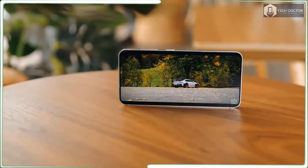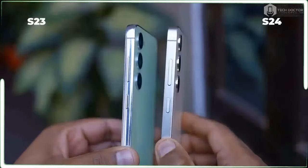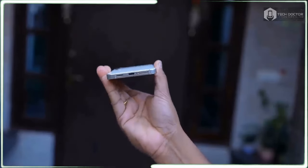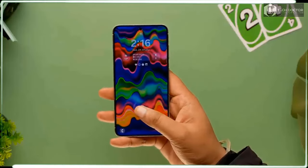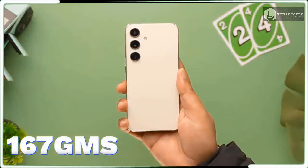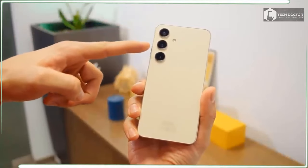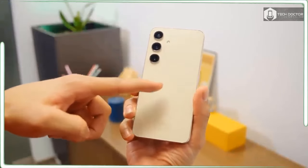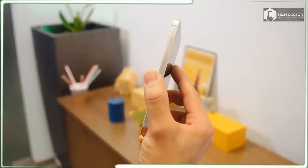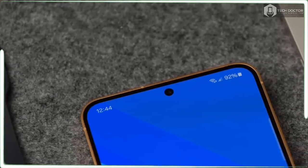It improves upon the Galaxy S23's 1340 nits reading and was in line with the iPhone 15's 1400 nits result. I found I had to keep the display brightness slider rather high to see screen details under less favorable lighting conditions, but at least the S24 has the capability in its toolkit. A trailer for The Ministry of Our Gentlemanly Warfare on YouTube looked pretty dark in some scenes, though I suspect that's a Guy Ritchie problem and not a Samsung one. Streaming Under Pressure on Netflix produced bright, crisp images of the US women's soccer team in action.